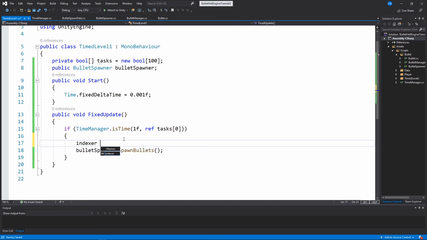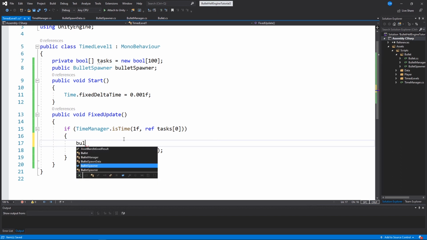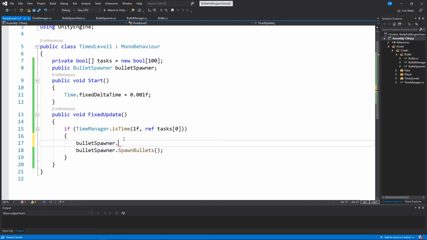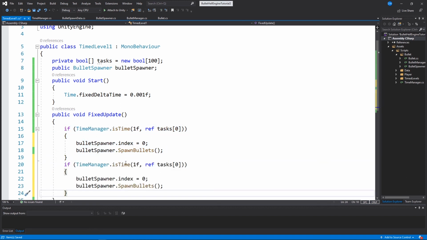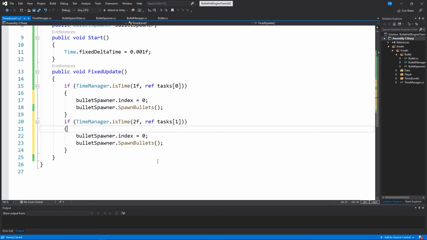So let's say I want to set my bullet spawner index to 0 for the first attack. And then let's say I want a different attack, maybe one on 2 seconds. Make sure that you change this, because for each time you use this, they should not be the same. So use tasks 1.